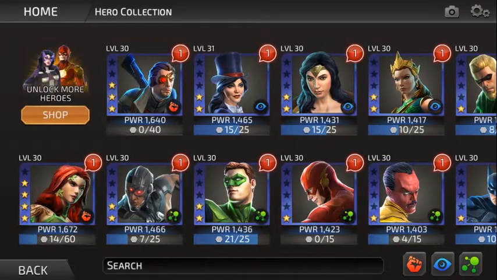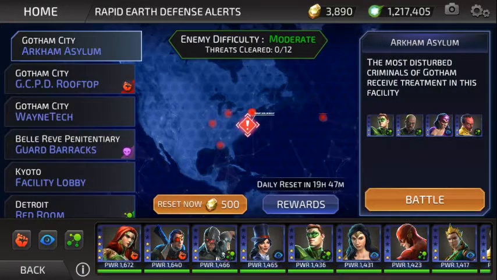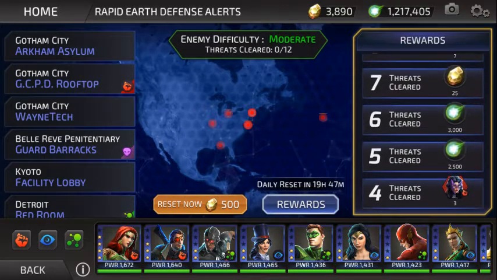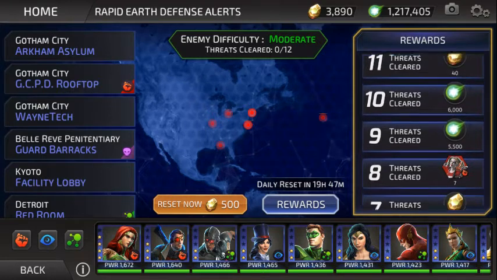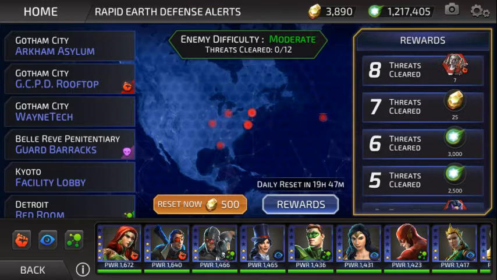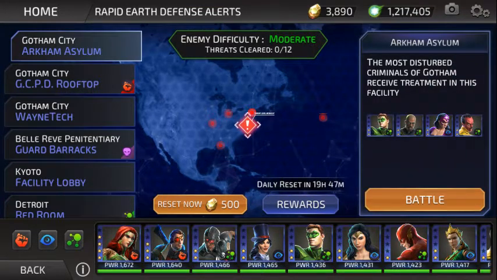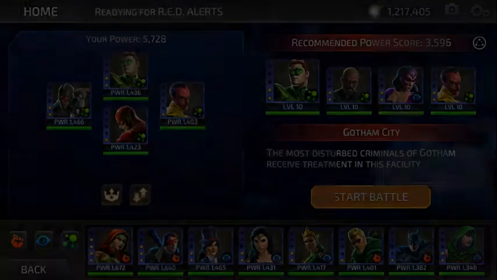And one of the things I want to cover here is that, like I showed you with PvP, red alerts early on, you're going to get these bot teams that are going to be 2 stars, they're going to have certain characters, so they're not going to be too terribly hard. And this is a great source of fragments, essence, and gems. So you really do want to capitalize on this as much as possible. You want to go ahead and just get in there as much as you can.